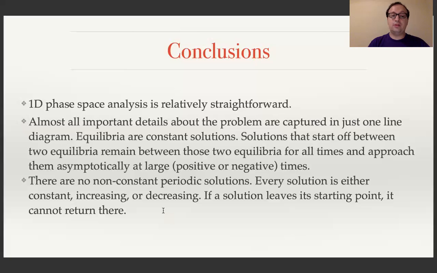There are no very complicated solutions. For example, there are no periodic solutions. In fact, if we look at the phase diagram that we drew, every solution is either constant if it's an equilibrium, or it's increasing if it's on an interval with an upward arrow, or it's decreasing if it's in an interval with a downward arrow.